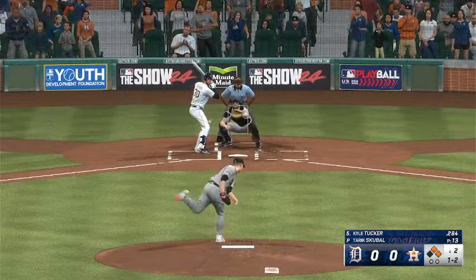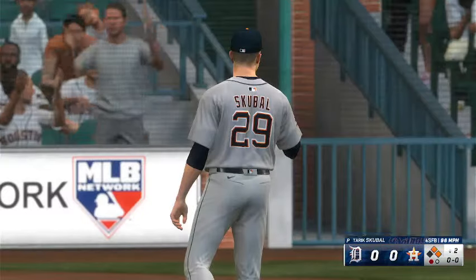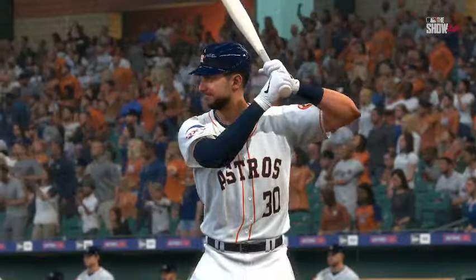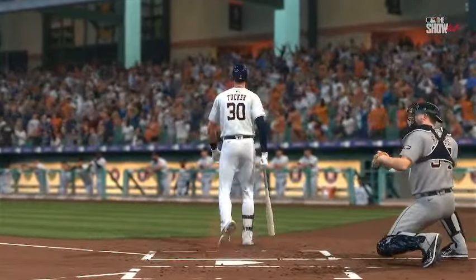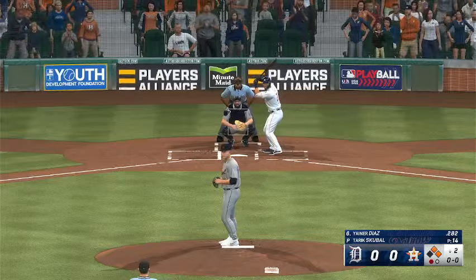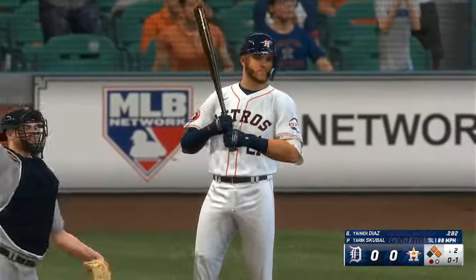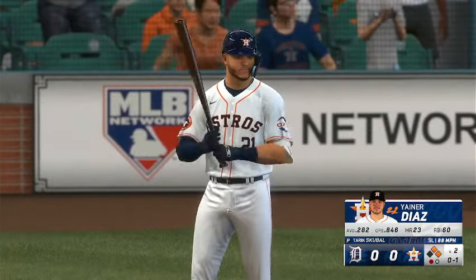At the belt and fires. Blows the high heat past him. That's a strikeout. Thought it was a pretty good pitch. Top of the strike zone. We're seeing more fastballs in that location. Hitters, especially with two strikes, have to be ready to pull the field. They're trying to prevent anything over their heads. There's a strike. He's been known to jump all over the first pitch, so that seems like a missed opportunity right there.